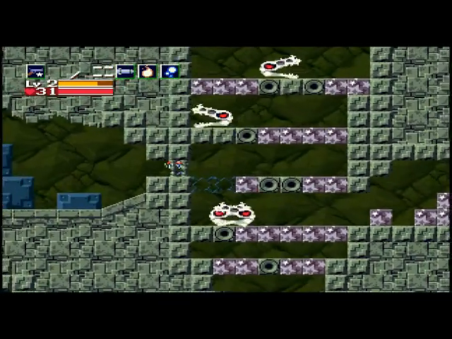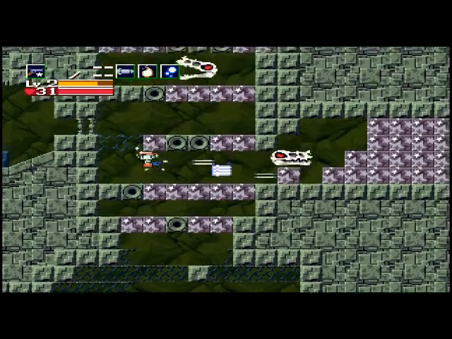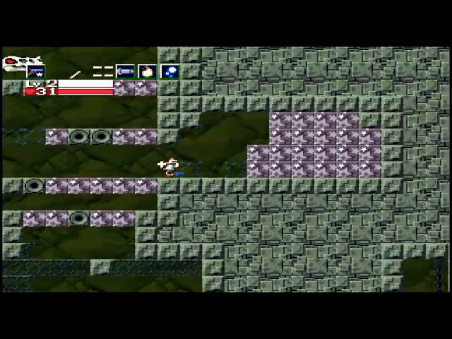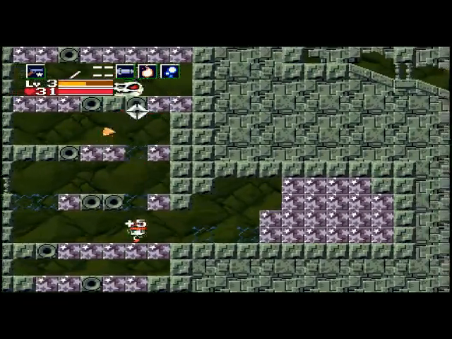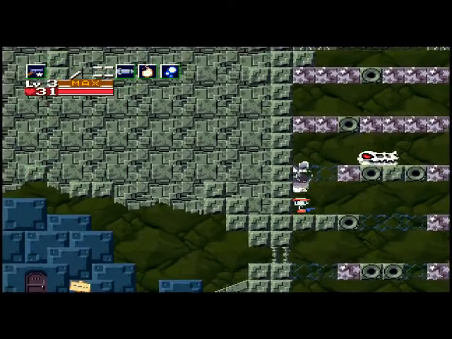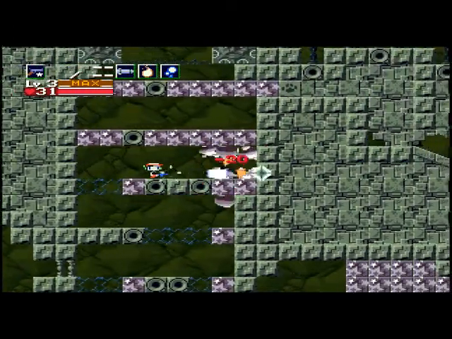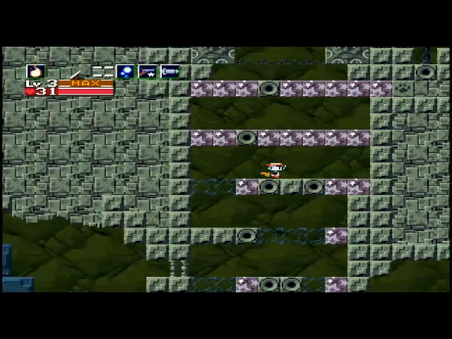Crap. Level 2 Polar Star is crap against these things. I mean, I took them out pretty easily with level 3. There we go. I'm going to get weapon power back right now, actually, because you just keep killing me. If you go back inside Jenka's house and come back, these guys respawn, so you can pretty much just farm weapon power off of these guys.